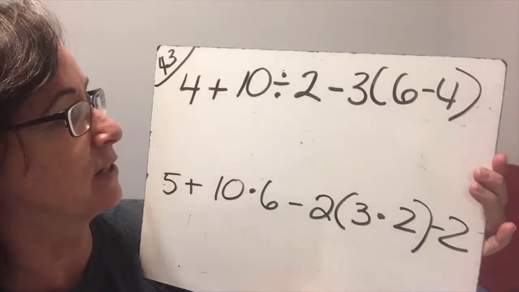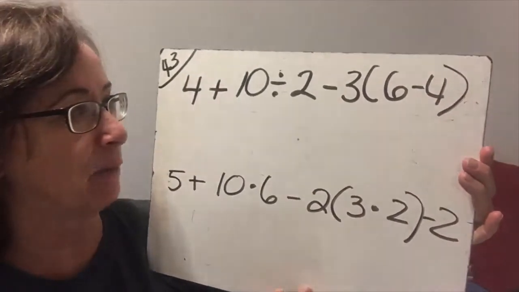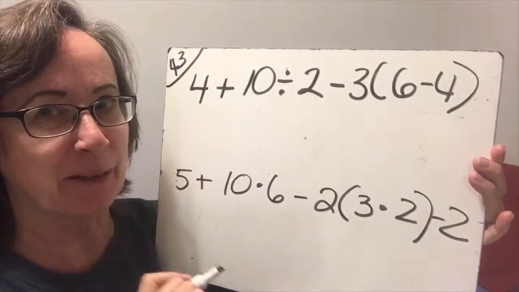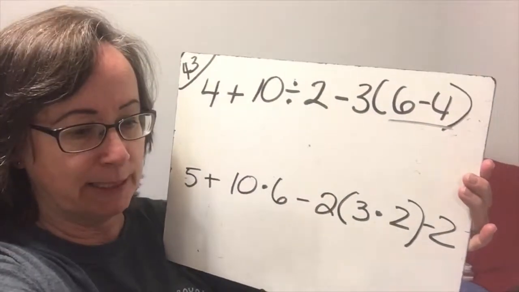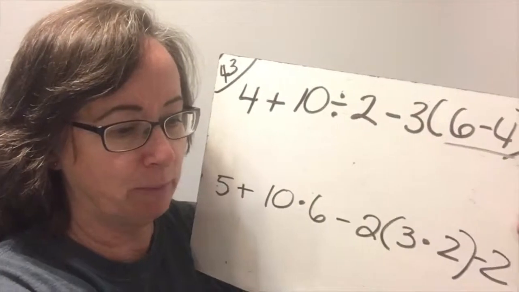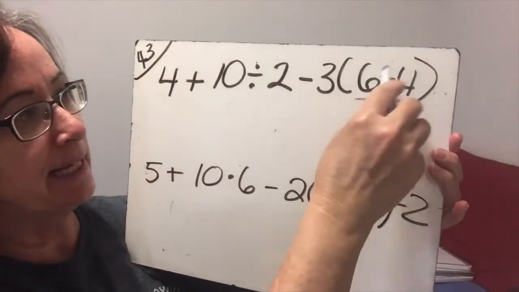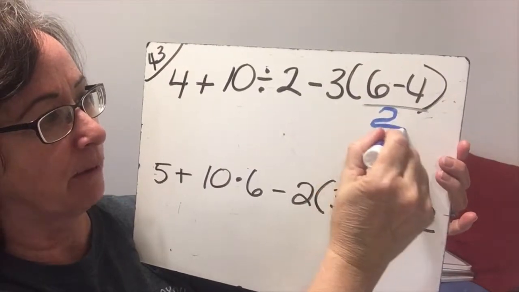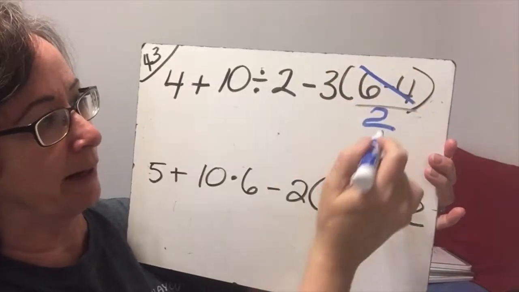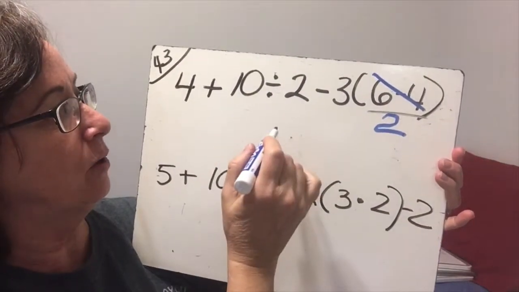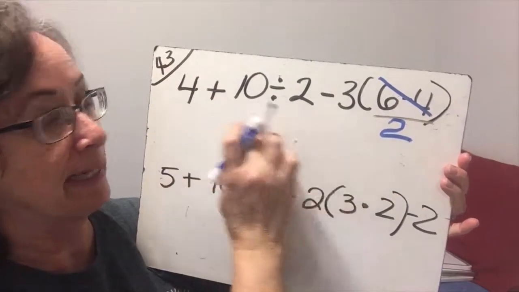Okay, let's look at the first one. Remember, we jump over anything that's a plus or a minus, and we jump straight first to the parentheses. We have one parenthesis here. So let me get a little bit different color here, and then we will do this one in blue. Okay, so we're going to have 6 minus 4 is 2. I'm not going to copy the whole thing down right now, I'm just going to do that little bit right there. And now we're going to go left to right. We're going to see a division problem.